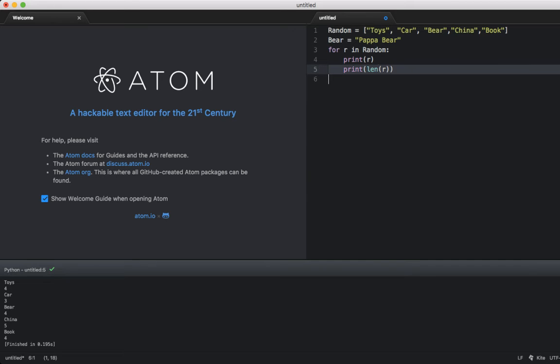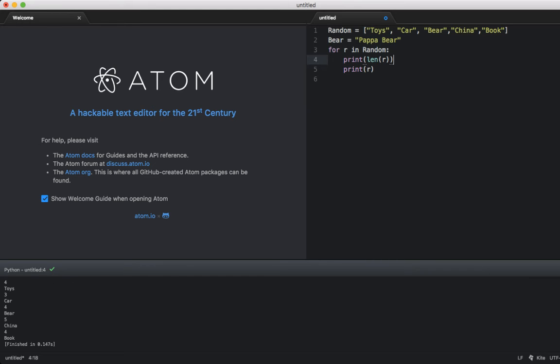Now, suppose I changed this up and put the length of r first. Then the length of variable r would come up first, and whatever was being stored in variable random at the time would come second.